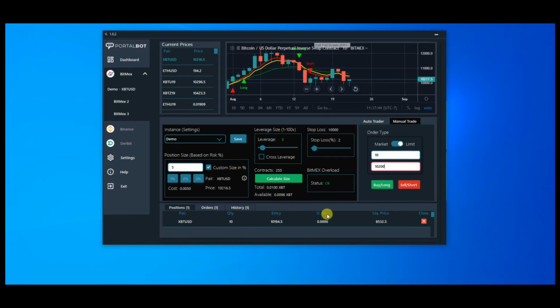Now that you've put the buy order in, you guys are probably wondering why it went through if the price is still at 10,217. The reason it went through is because the testnet and the actual live exchange are off.